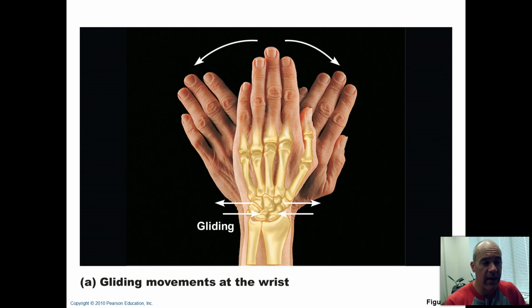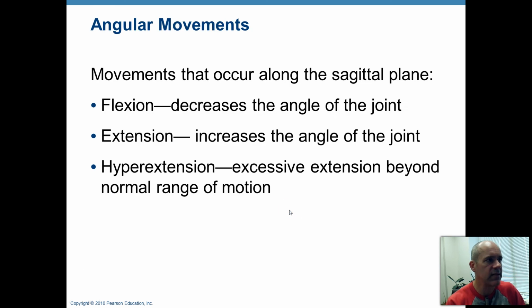All right, now actually none of the muscles that we'll be learning about are involved in these gliding type movements. You do have muscles, of course. Movements of any of your joints are going to have muscles involved with making those movements happen, but you don't have to learn all of the skeletal muscles, so some of these are not really going to come up again. But like they're showing you here in this picture, when you do this with your hand back and forth, you're experiencing a gliding type movement between those carpal bones in the wrist.